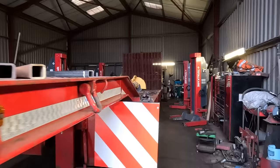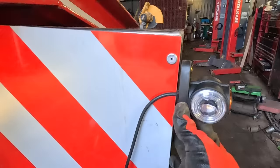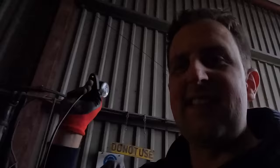We're too short. Got a load of marker lights here, what you saw earlier in the video. One at the top there, one at the bottom there. When they're all the way in, like that, you'll still see them there and there in the mirrors and stuff. And then we're going to put some on the back as well. One here, which slides out, and one that side that slides out.